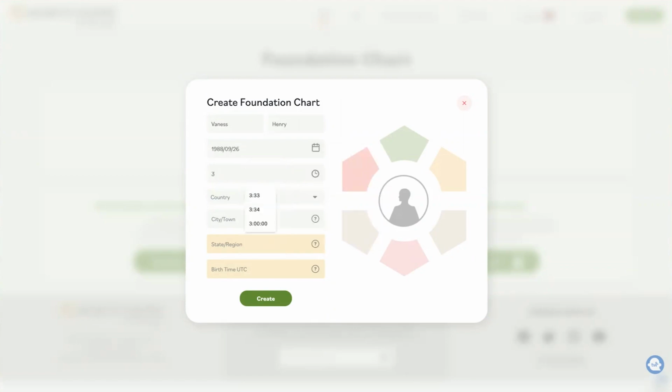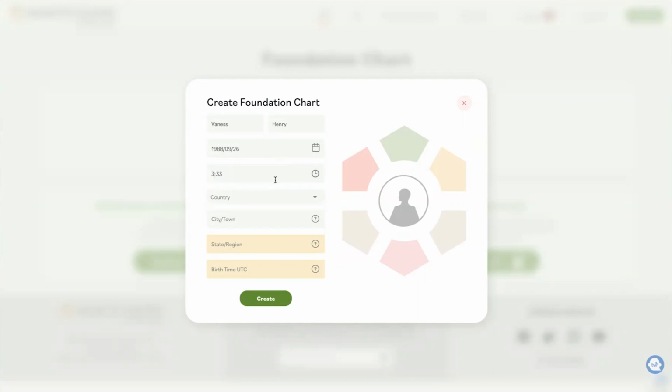So I'm entering in all my basic birth information, paying extra care to the birth minute. You want to be as specific as possible when you're looking at variable in Human Design, and the birth minute really matters. Also be mindful of AM and PM. If I was born in the afternoon, I would want to enter 1533, but I wasn't. I was born in the morning.